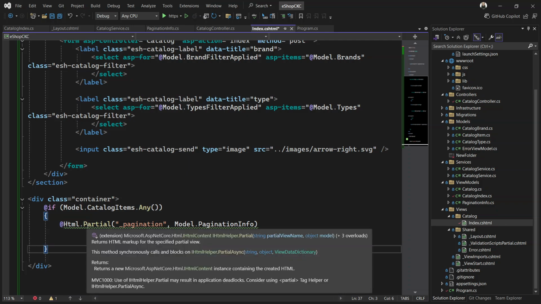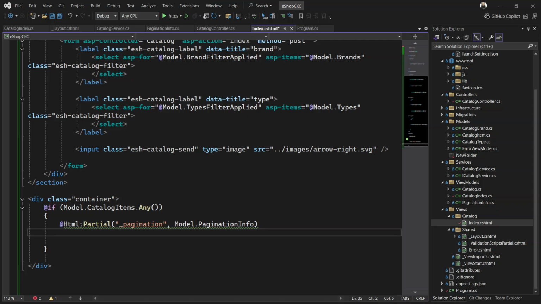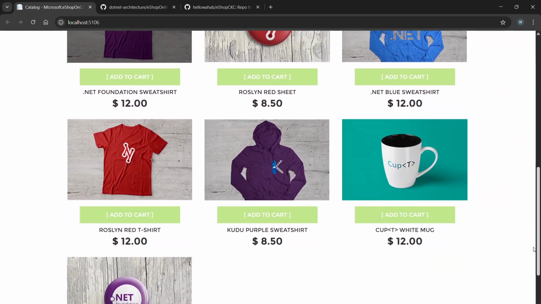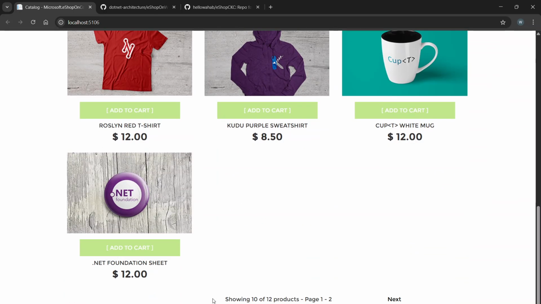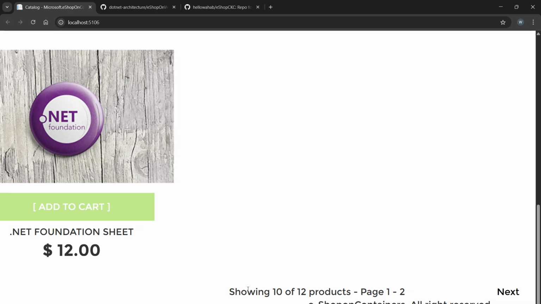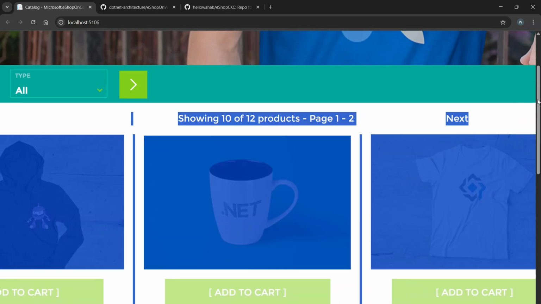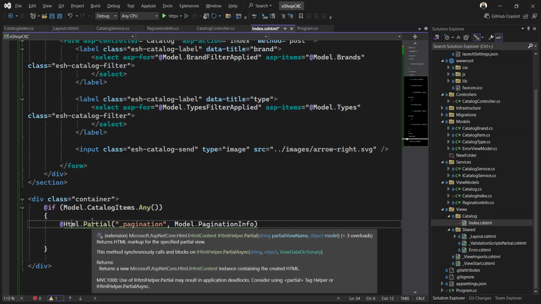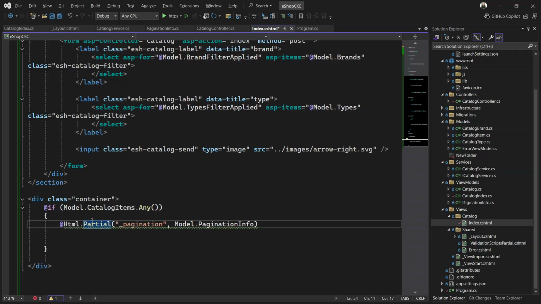So if I can quickly show you, this is the pagination with the next, and over here we have used the same. Once you are using the same things repetitively on a page, you need to use a partial view to reuse your code. For this reason, we have used this partial view.